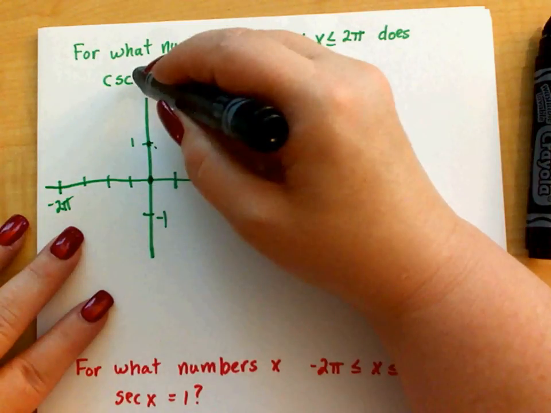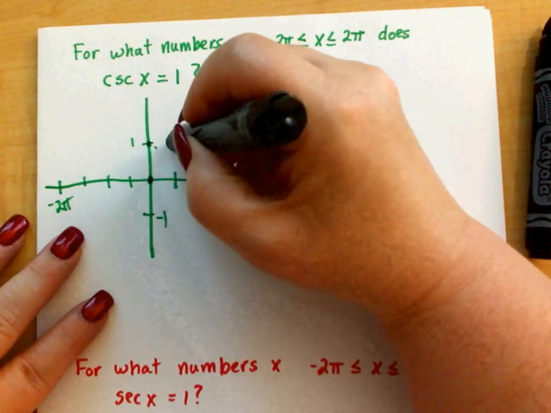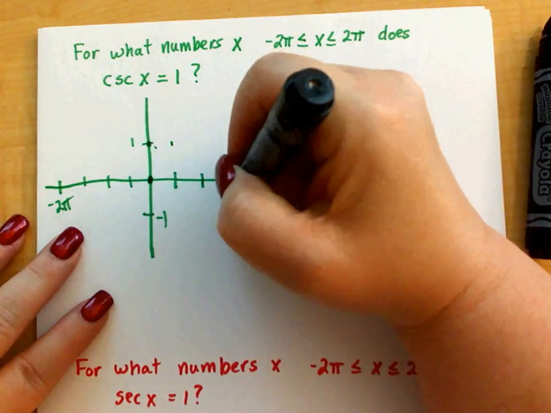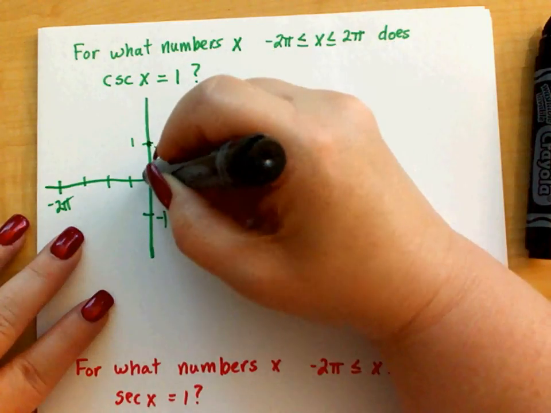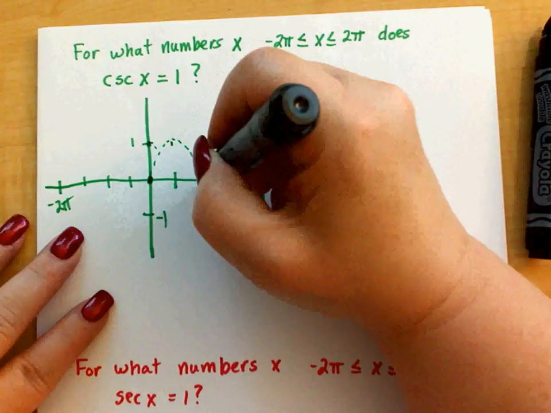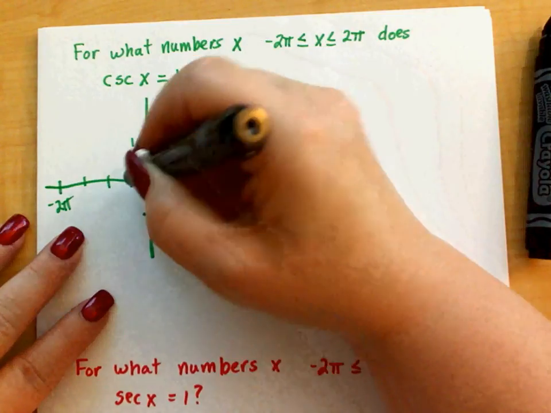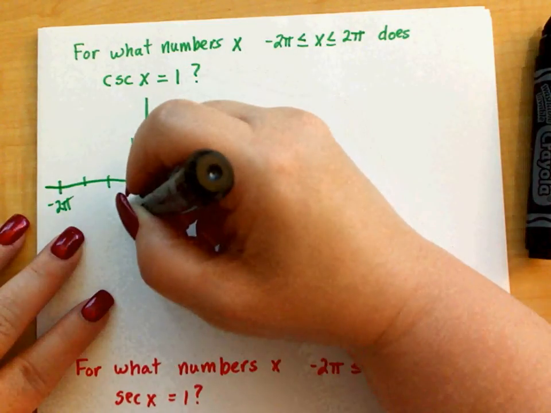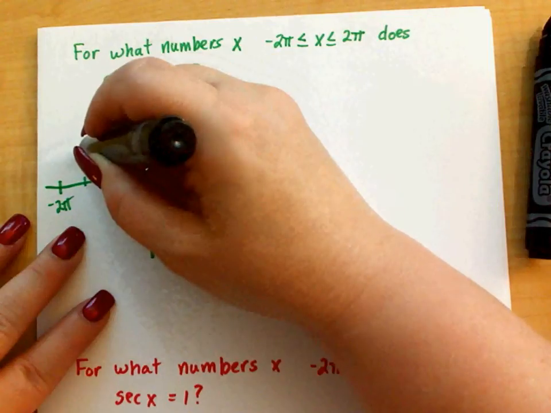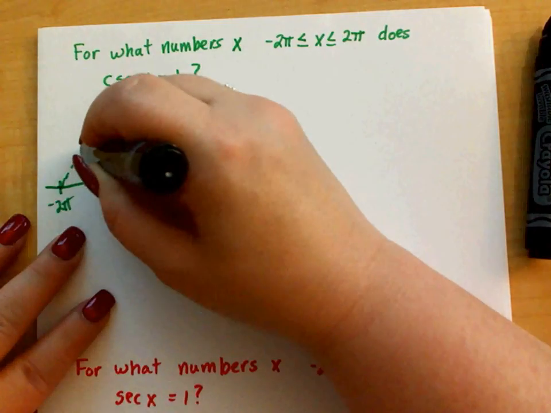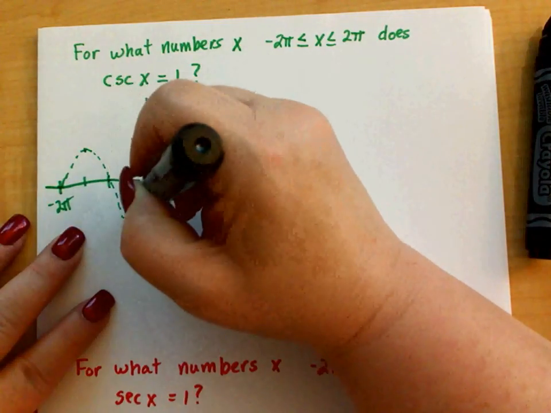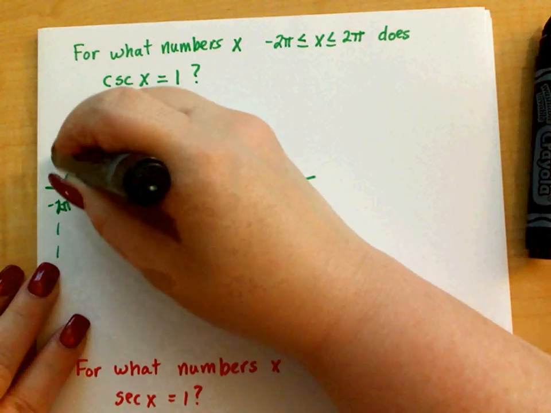The reciprocal of cosecant is sine. Sine goes to the origin. So I kind of started wrong, but I caught myself. I'm just going to dot it in. And then here it goes down, cuts the axis, reaches the top, and like this. So there I have dotted that in, and you put your asymptotes in.